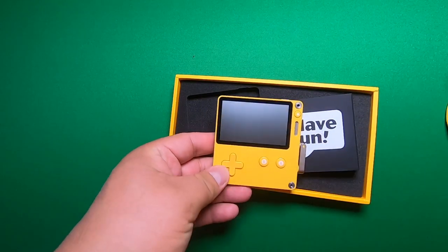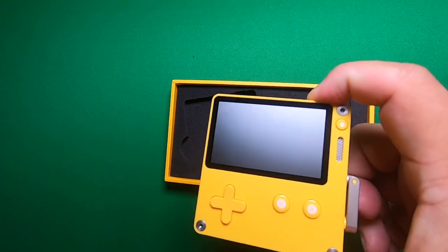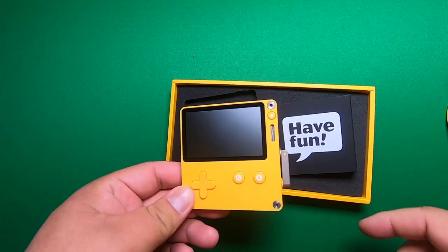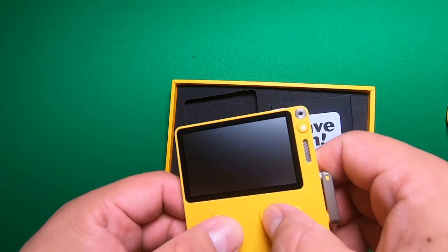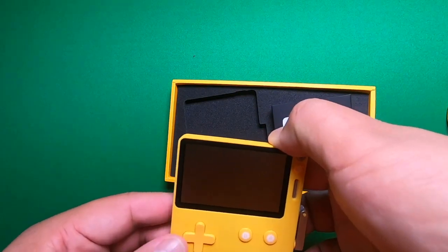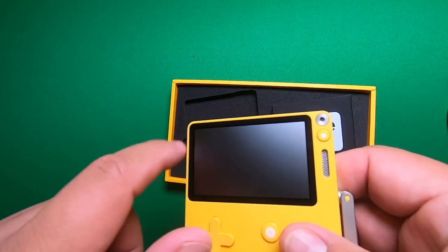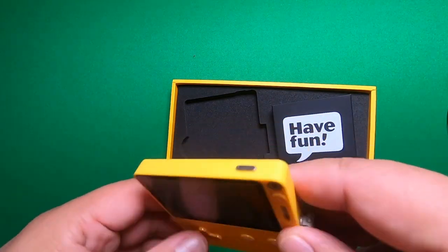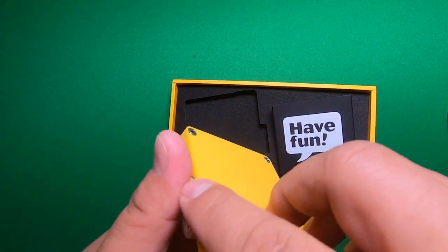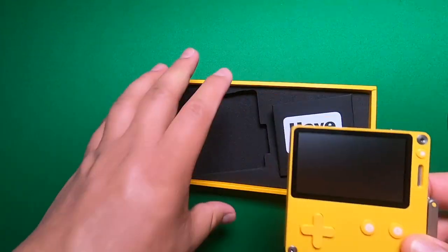Let me just turn it on and see if it works. Press the power button — you can see it needs to juice up. Maybe you've got to hold it for a second. Typically you would read the instructions, but apparently this one doesn't have the battery fully charged, so I'll have to plug it in. But overall I think it looks pretty great. I think there's a little screen cover on it to protect it. The feel of it is nice — the plastic is very soft, the metal feels very premium. Overall it's just a really small little device. It's pretty cool.